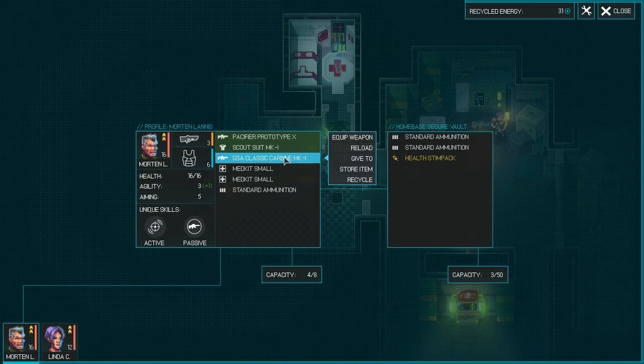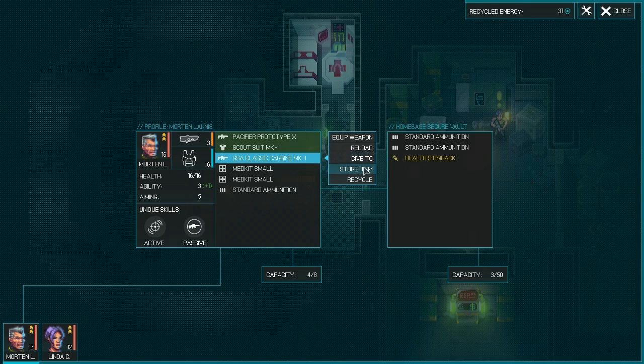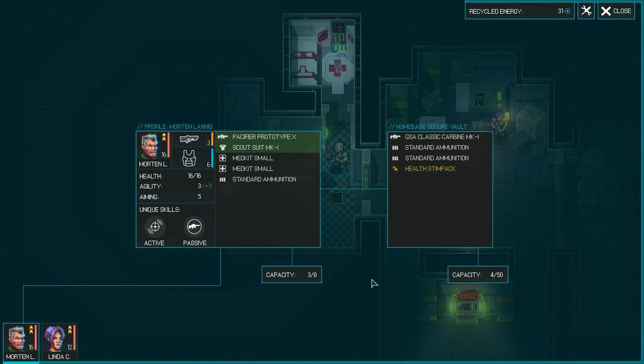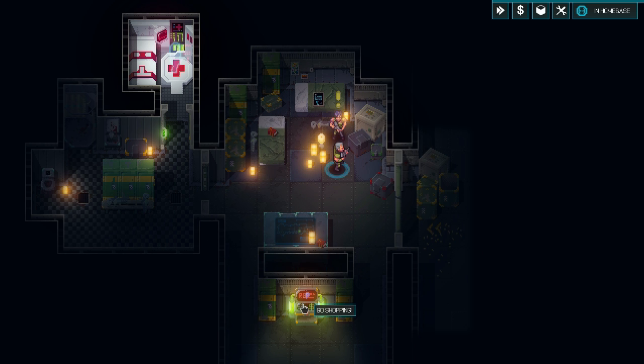And I'm going to store this gun, because even though it's got the better accuracy, by far the Pacifier, he's got pretty good accuracy overall. And, you know, if he somehow dies, I really don't want him to lose his stuff. And there's the go shopping. Cute. How do I, there we go.